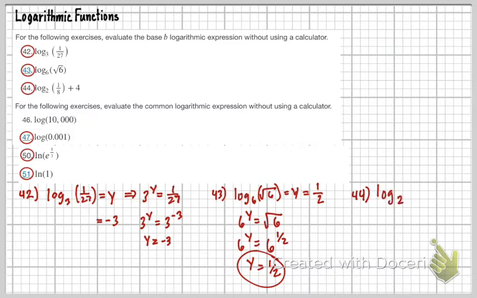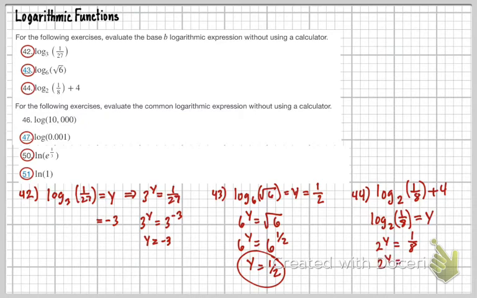Log base 2 of 1/8 plus 4. So what we're going to do is we're just going to talk about this piece first, and essentially when we find that value, we're going to add 4 to it. That's all this is telling us here. Nothing more complicated than that. Okay, so I'm still just going to take that first piece because I want to understand or know what log base 2 of 1/8 is in terms of its value. So I'm going to say equals y. That's going to be 2 to the y equals 1/8.